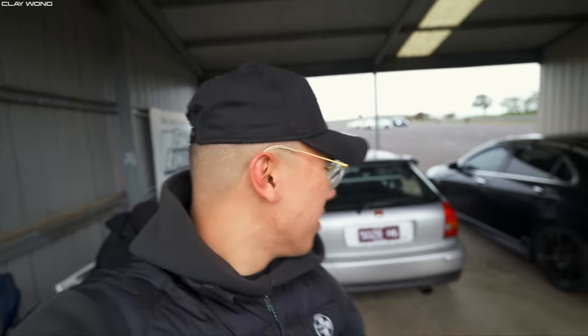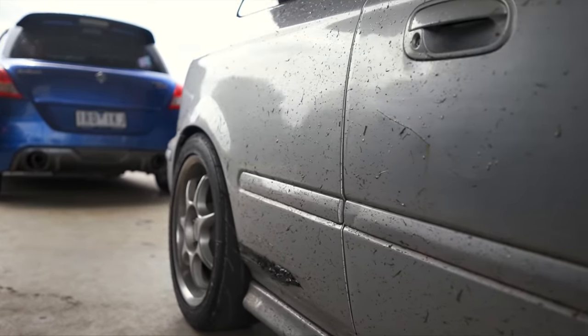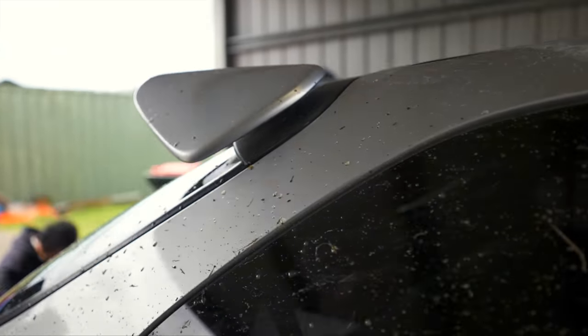Alright, so we're pretty much going to wrap it up here for sessions at Haunted Hills. It got way too wet and the car got a little bit sideways too easily. You know, on semi slicks, there's not much traction when it's in the rain. So there's a whole lot of dirt and grass thrown up onto the entire car. But you know, it adds character. I like the way it looks. It looks like a rally car in some aspects, or a track warrior. That's the style of this build.